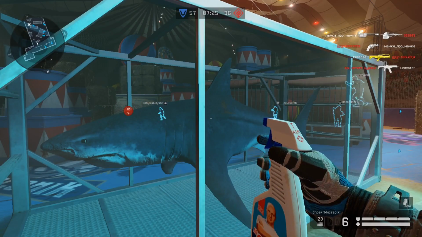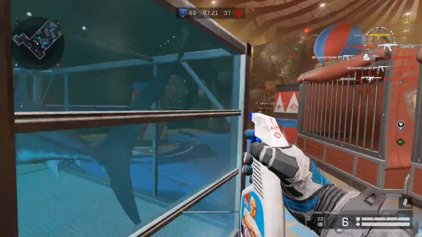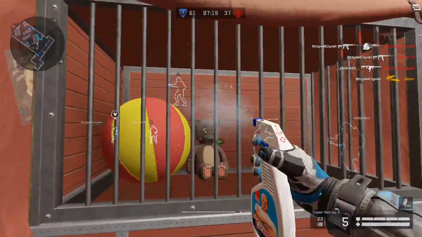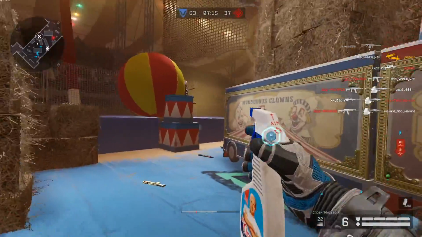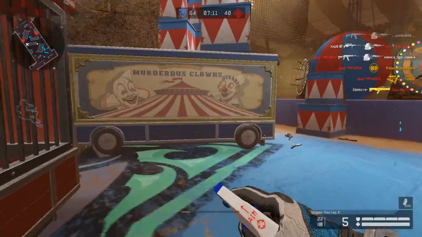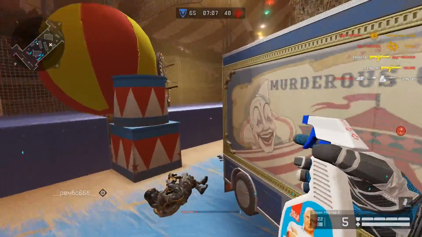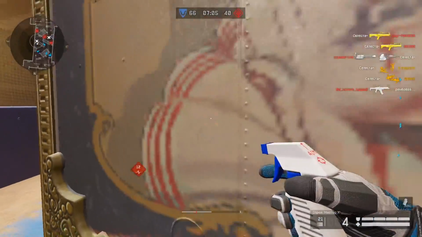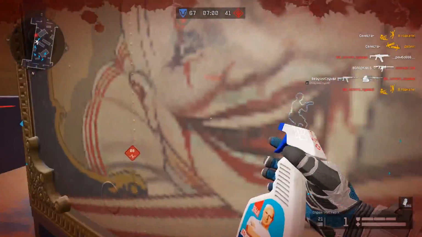And this is the lovely circus map. I think it's called circus at least, because I mean, why not? It actually looks like everybody's playing with the main weapons here, which I don't like. I wanna play with this weapon, it's the lovely new Mr. Cleaner weapon. It's actually doing some decent damage.